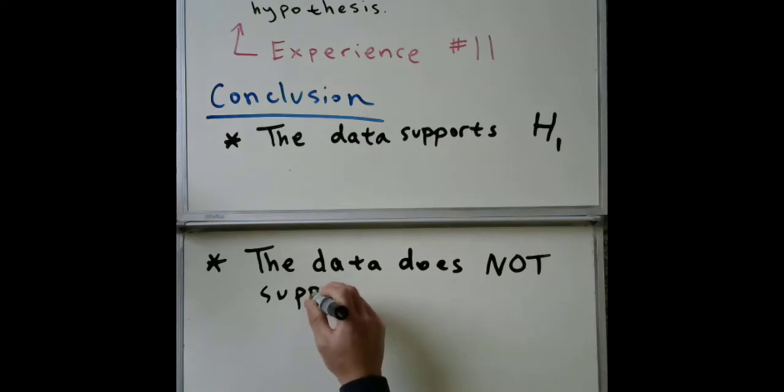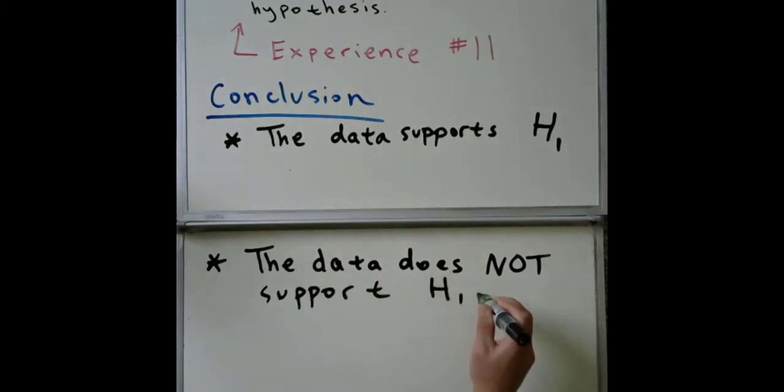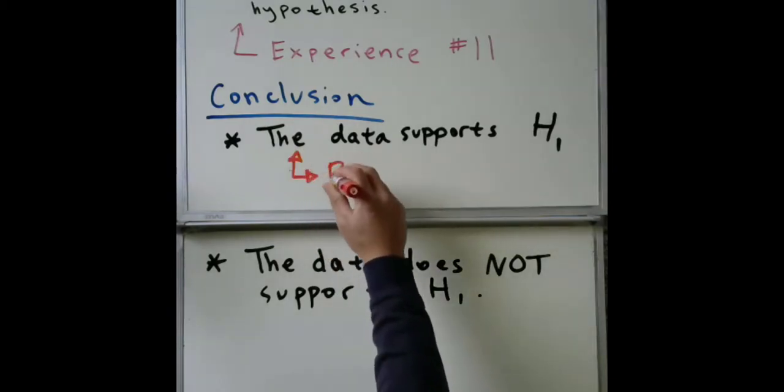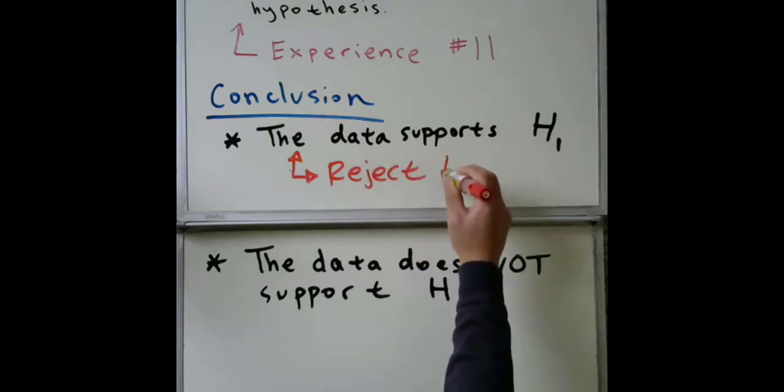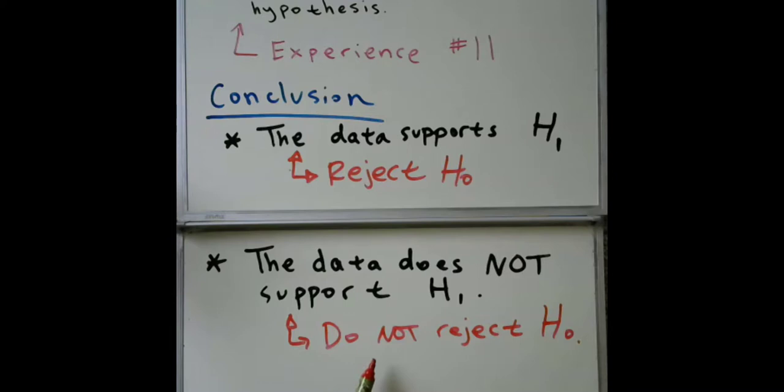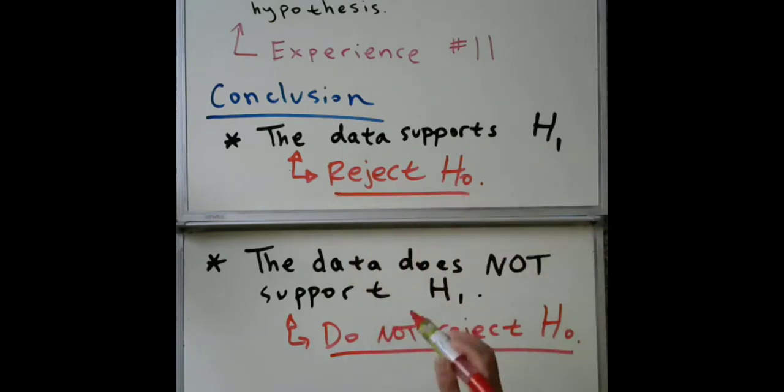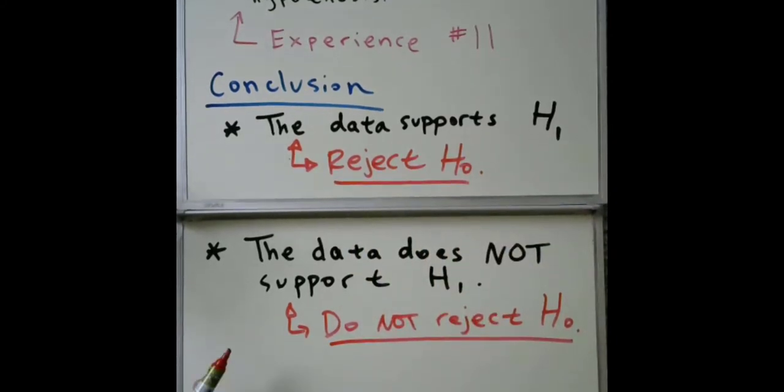Now, this is, I hope, a reasonably not too difficult way to think about that conclusion, but the technical way in which we express those is we either reject the null hypothesis or we do not reject the null hypothesis. So we like to mention this red underlined version, but in black, when we've got some context to work with, we like to kind of state what it is the hypothesis was about and what does this mean about the parameter we are investigating. I have a cautionary statement to make.